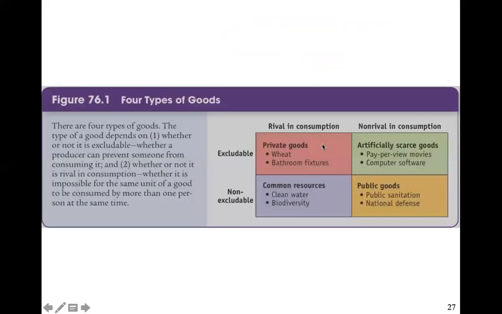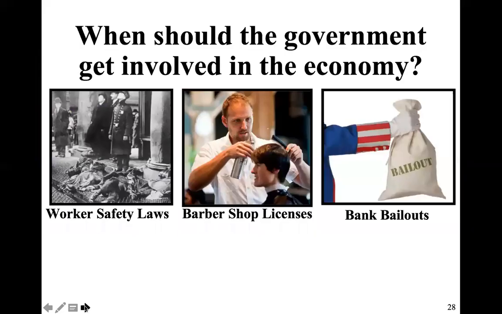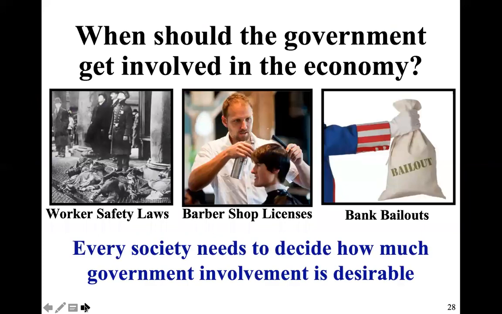Okay, so in sum, there are 4 categories of goods, and as economists, we define public goods really narrowly, right? Just because something's produced by the government doesn't mean it's a true public good. It's got to be non-rivalrous and non-excludable. Ultimately, how involved the government gets in the economy is a social question, right? How big the public sector is versus the private sector, how many regulations you have to protect the environment, et cetera, are all going to be social, political questions. And economists hopefully help us understand what the trade-offs are involved in those things. But the only thing economists are going to tell us, no doubt about it, is that the government must provide true public goods. And beyond that, it's a social, political question.